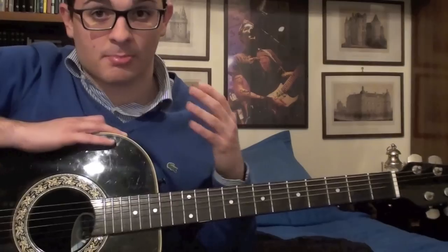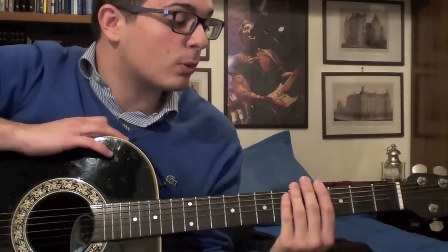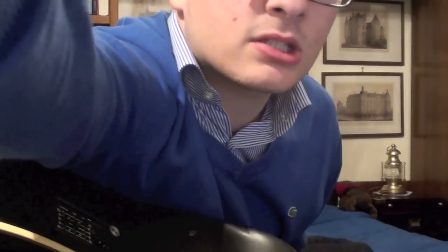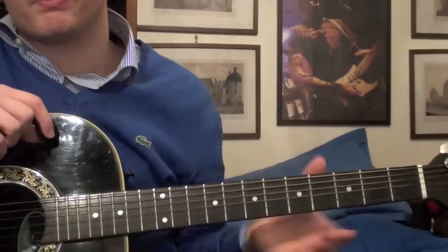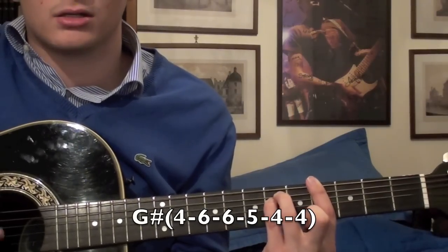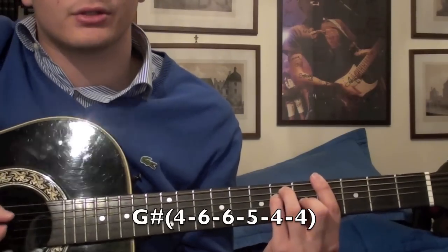The second chord you have to take is barre, obviously, because acoustic songs work like this. Your pointer finger will be on the fourth fret of all the strings. Then you have, I think I'll zoom in a little bit, sorry guys. Oh yeah. This is high technology. So, I was talking about the sharp G. Your pointer finger will be on the fourth fret of all the strings. Then ring finger and pinky will be on the sixth fret of D and A, and middle finger will be on the fifth of the G. So this is the sharp G chord.